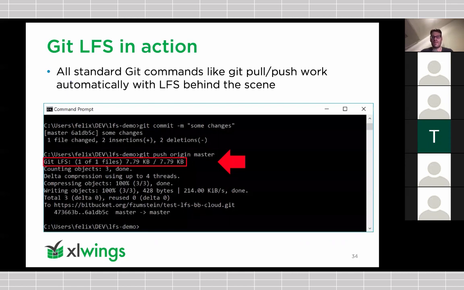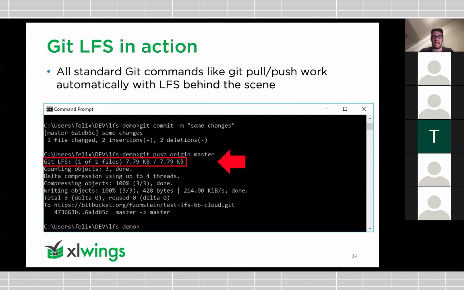And so how does Git LFS work? If you say, for example, on the command line, git push origin master from a change that affects an Excel file, then you would see that Git LFS is printing out a statement, and you can be sure that it works.